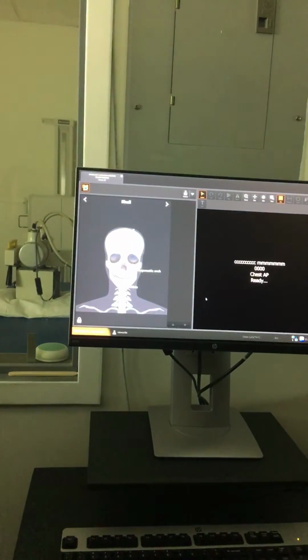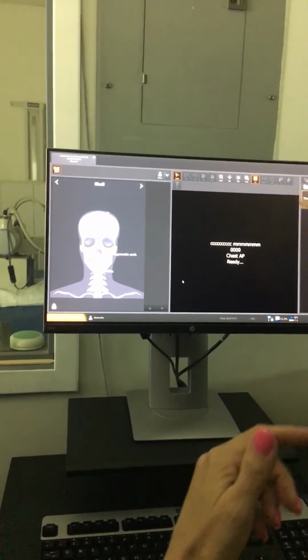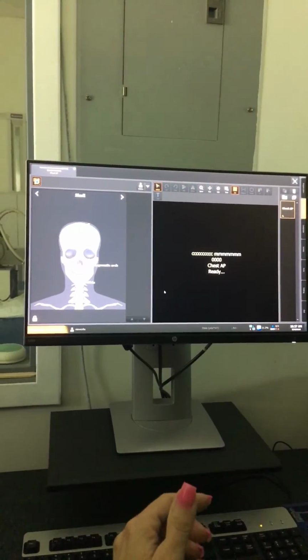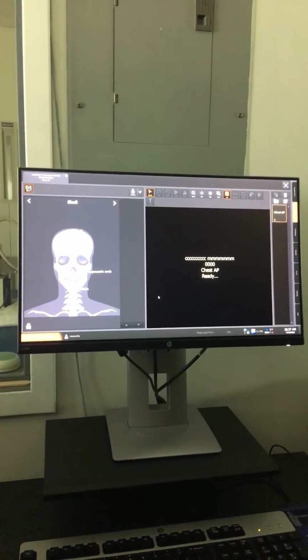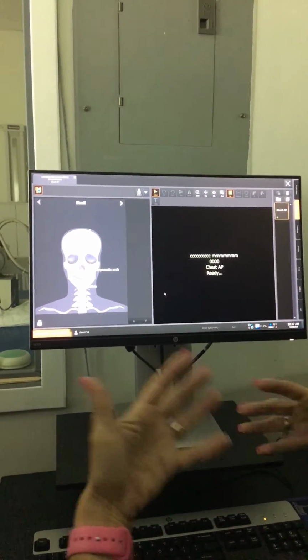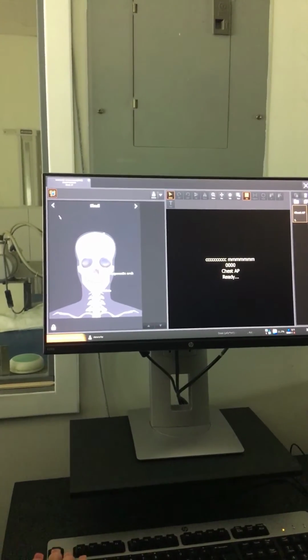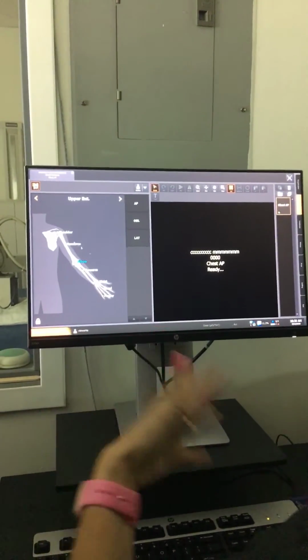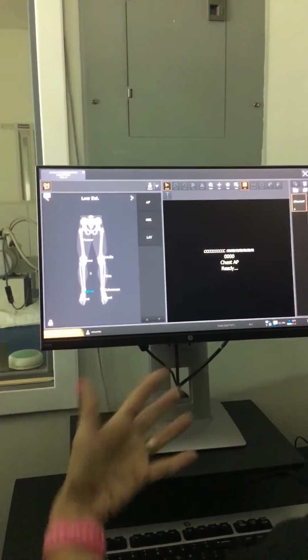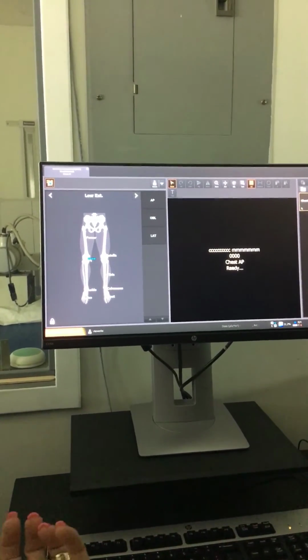So when you hit start study, it comes up like that. And this is what you told it. So it comes up with an AP chest. Does that make sense? If I wanted to add something to that, like in the field, if you realize they want something else, then you can go over here and add whatever you wanted. Like if you needed a knee.